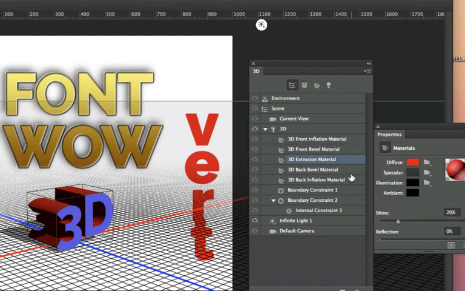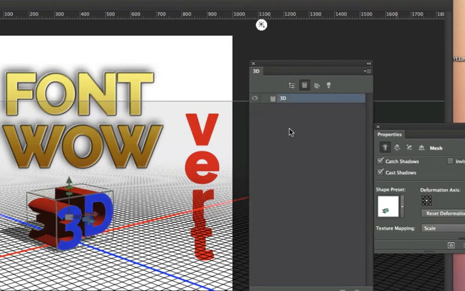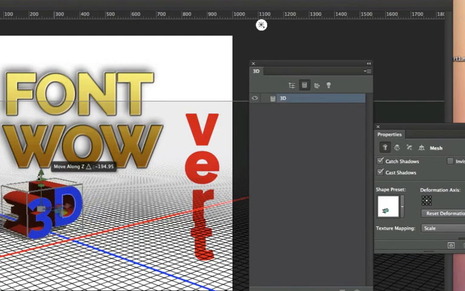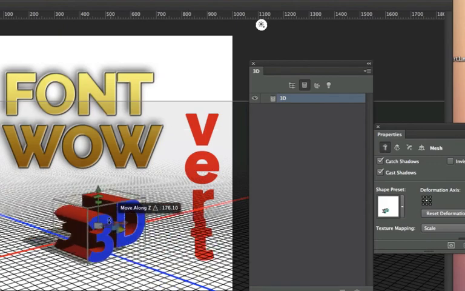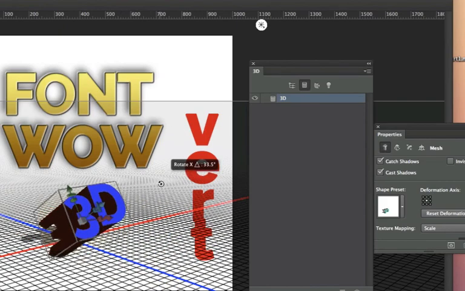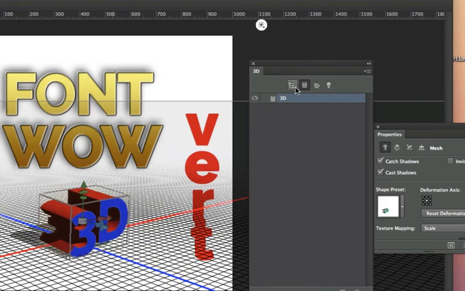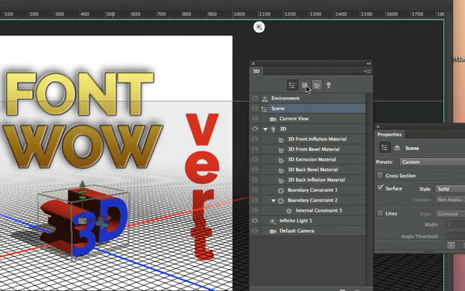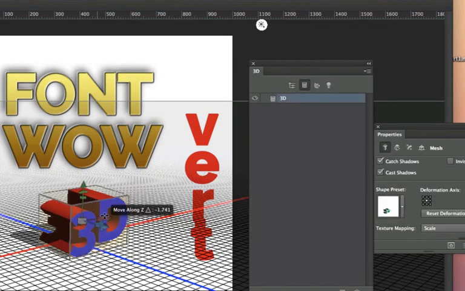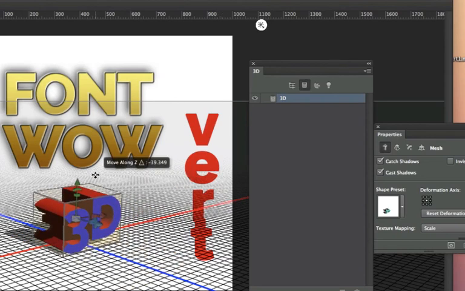I've got extrusion material, so I can change what the material looks like, how shiny it is, and whatnot. I can change the size of this and shape of it. There's a little 3D shape, and I can go in and push this and pull it into space. So I can drag it along an XY coordinate. I can tilt it up or down. So you can see right up in here, I've got these options right here, and that's where I went to this one. And I can move it forward, move it backward.